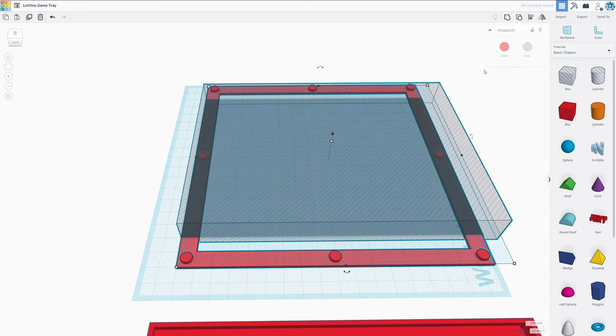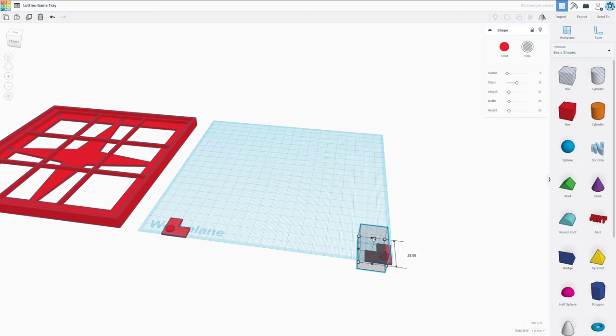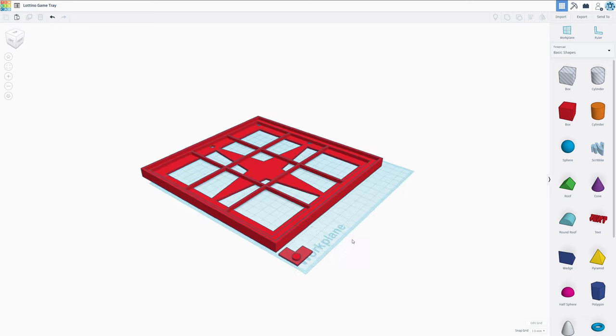And now we can simply combine these two objects, and then we're going to do the exact same thing for the other side. You know, we could make it easier on ourselves, just leaving one corner. So combine this as well. And now we have this single piece to print out four times. There we go. This should be all the fixes. It's now a working design.